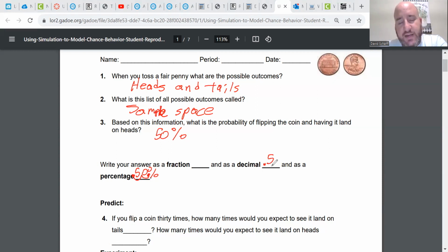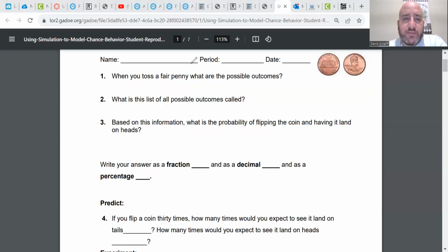0.50 is technically correct, but you're never going to see that extra zero. It has no meaning. You could put 0 in front, that's more acceptable. I'm just going to leave this 0.5. Then turn that into a fraction, which of course would be 1/2. So there's your first 3 answers. Again, if you need to pause to get the answers down, do that. I'm leaving that up to y'all though.